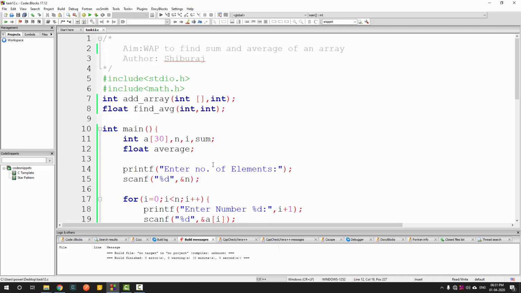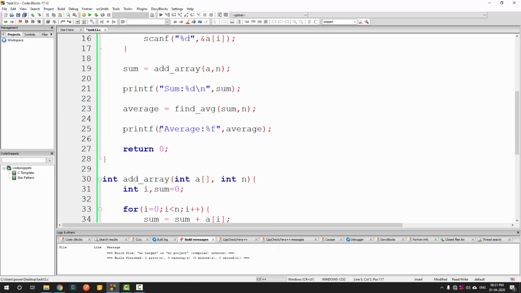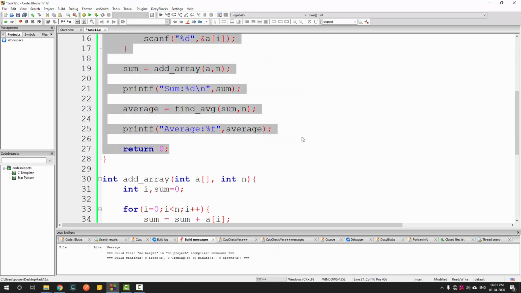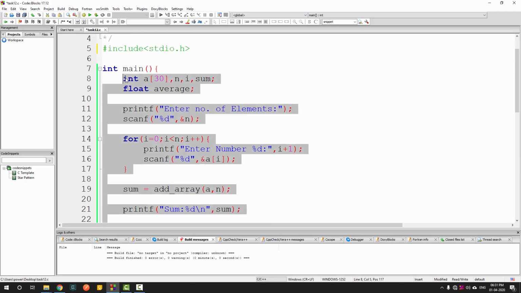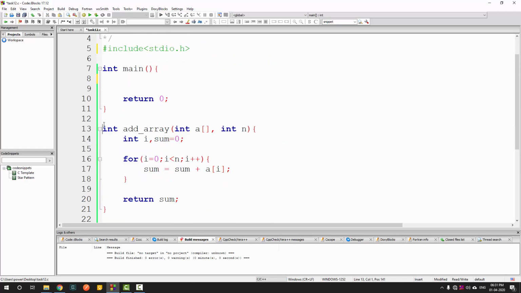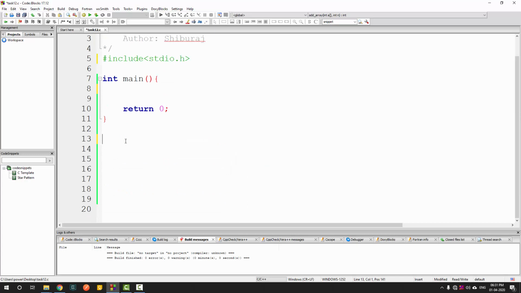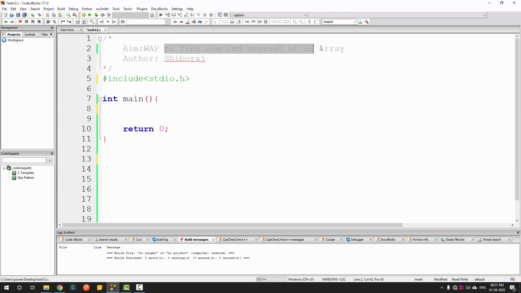That is the function that we are going to prepare, right? Let's first clear out everything and start a new program, write a program.